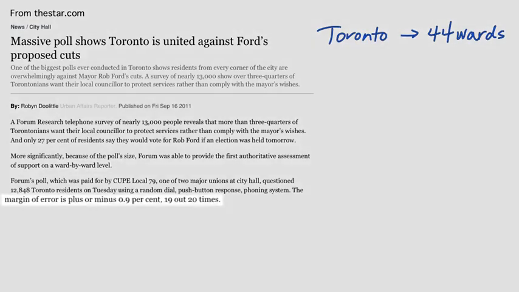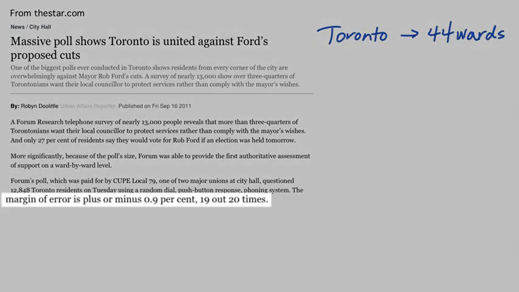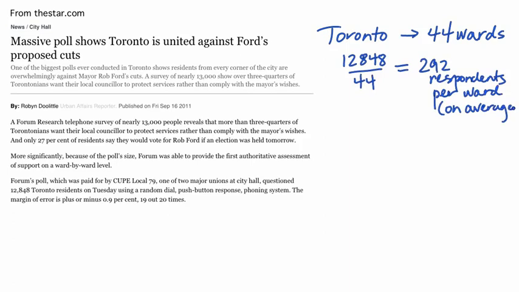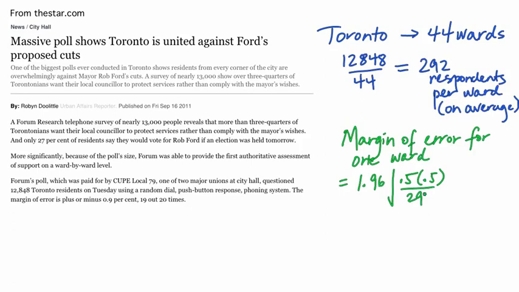The article claims that the margin of error of this poll, with 95% confidence, is 0.9%. While that may be true for a proportion calculated using data from all 12,848 respondents, it's not true for any estimates on a ward-by-ward basis. If we assume that there are equal numbers of respondents in each ward, which probably wasn't the case, but let's use that as an approximation, then dividing up the 12,848 respondents among the 44 wards gives about 292 respondents per ward. The resulting margin of error, 5.7%.